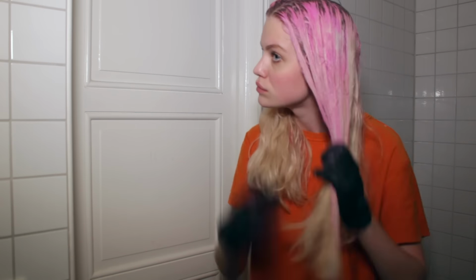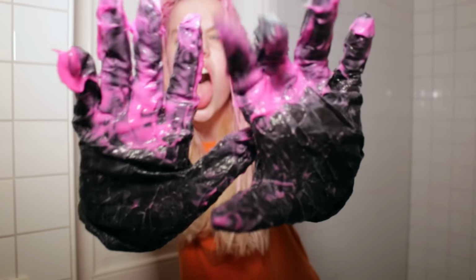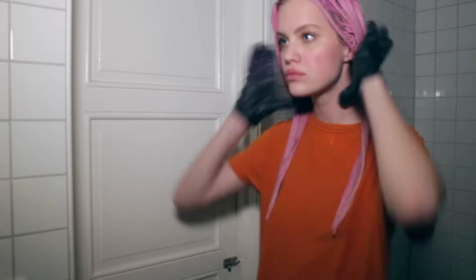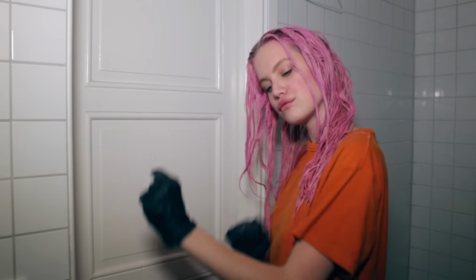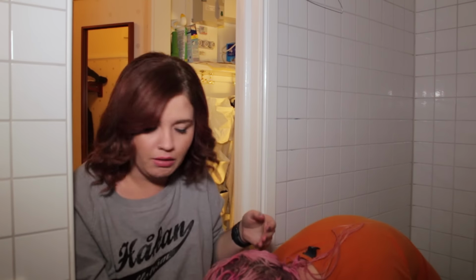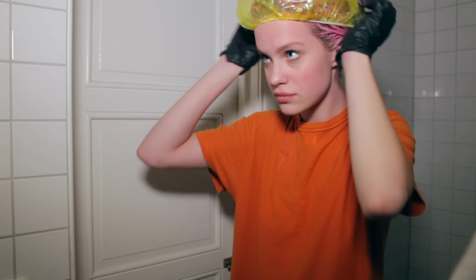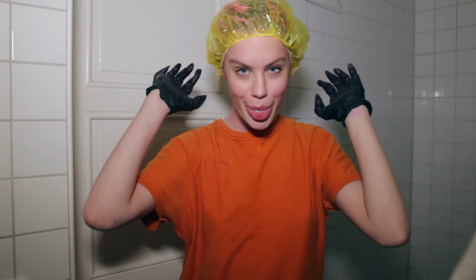When I'm done putting coloring on the roots, I will just spread the color all over, basically. And then I will have a small dance party, because that's what you do. So this is Elsa, she will help me get the back of my head. Then put on a hat and let it sit for about 30 minutes.